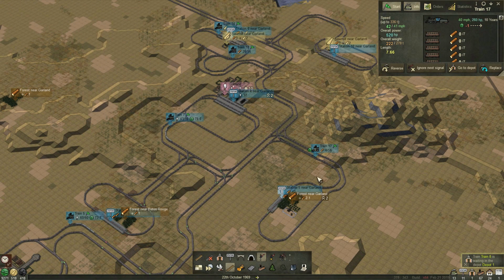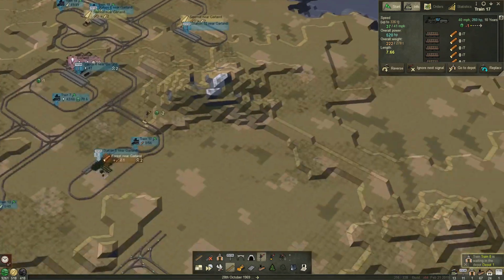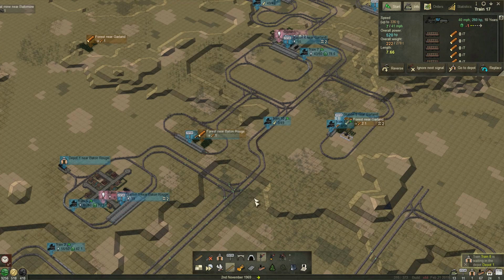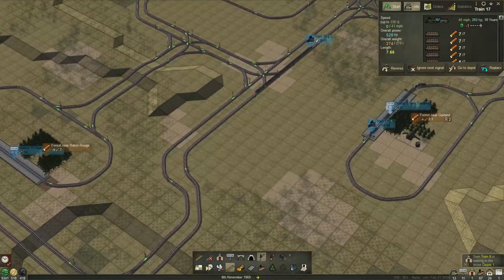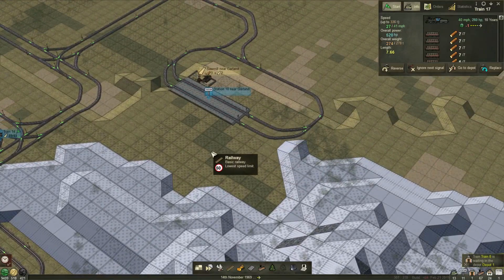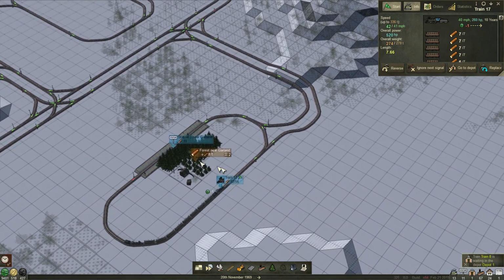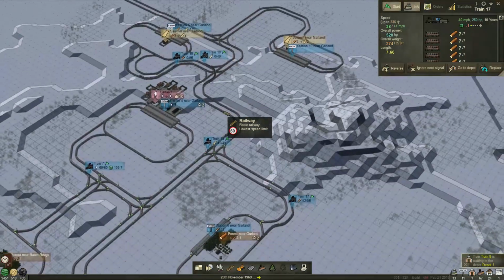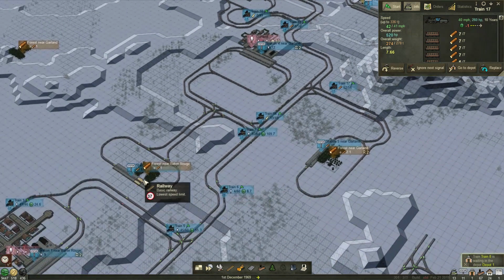Alright, so welcome back. As promised, I hooked up the coal mine, the sawmill, and the forest. So now that we have all those, I want to start delivering logs from this forest specifically to, and I don't know what the best way to do this is. You know what, I don't think it really matters. I'm just going to do it so this forest will be feeding this sawmill, and then this forest will be feeding that sawmill.